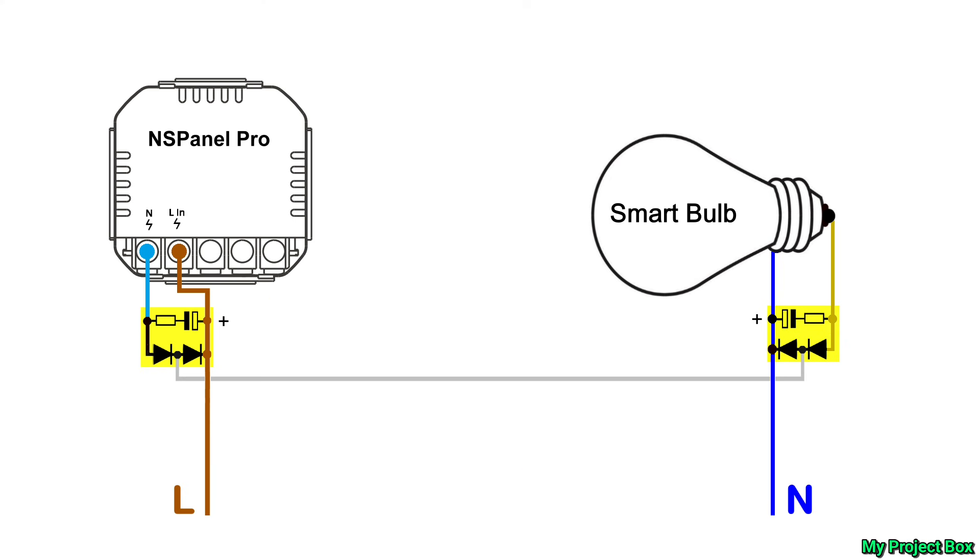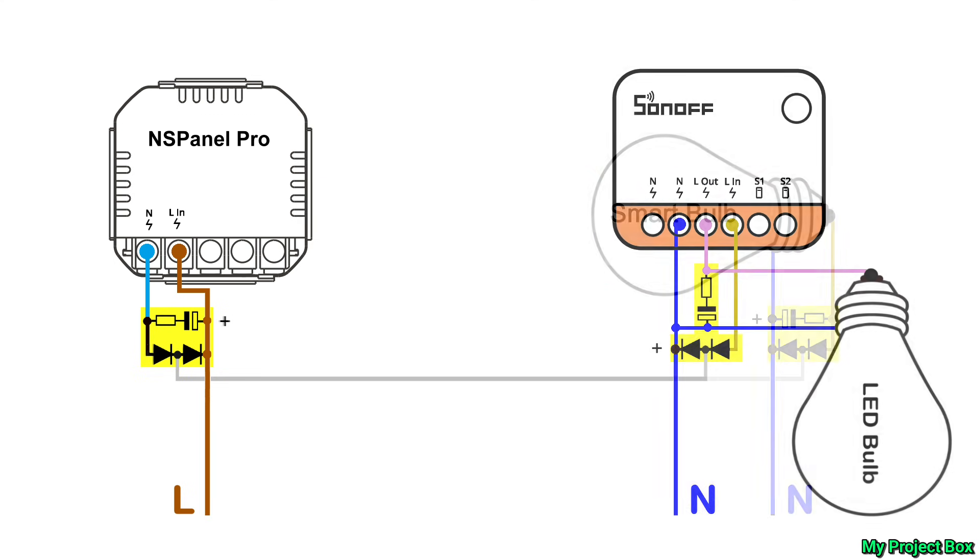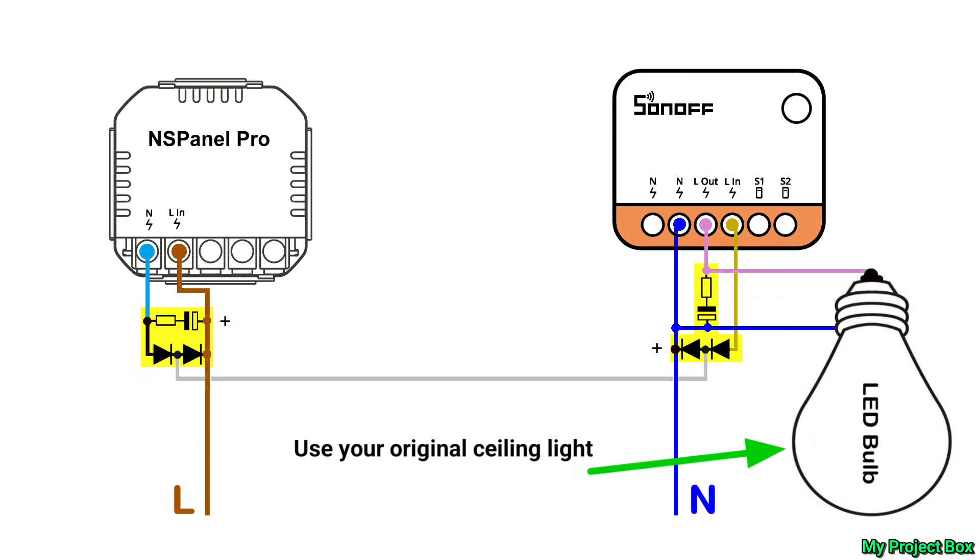Now if you still want to go down the no neutral route but you don't want to use a smart bulb and want to use your original light fixture, I've made a special no neutral module that works with the Sonoff Mini. It's configured slightly differently because you can't switch smooth DC through the relay contacts because it will damage them. You can switch halfway rectified DC because it's pulsed and won't damage the relay contacts. So instead the smoothing capacitor is connected directly to the load so it's on the output of the Sonoff Mini. That way the ripple is still reduced to the LED light bulb.